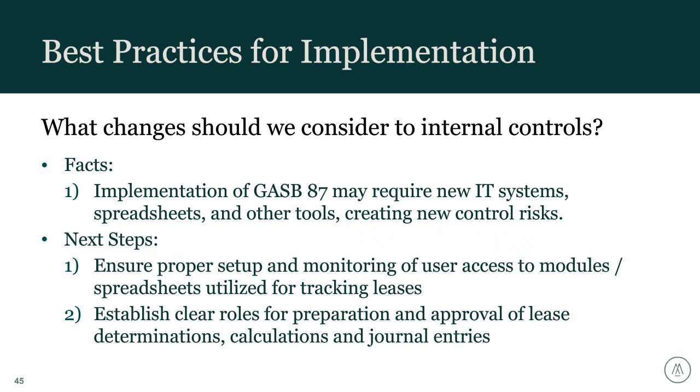So as you consider internal controls, another best practice, please consider if there are additional people that you need to bring in, additional departments, additional controls that potentially need to be added with respect to your government's IT systems or any other tools that the government chooses to implement in response to the implementation of GASB 87. The most important item is really to ensure that there are clear roles, segregation of duties for things like the preparation and approval surrounding all of the various implementation challenges we discussed, lease determinations, calculations, journal entries, and then also really segregating that user access if you are implementing a different system to assist the government with implementing GASB 87, making sure that user access is appropriate. And there are controls around change management and security and access.